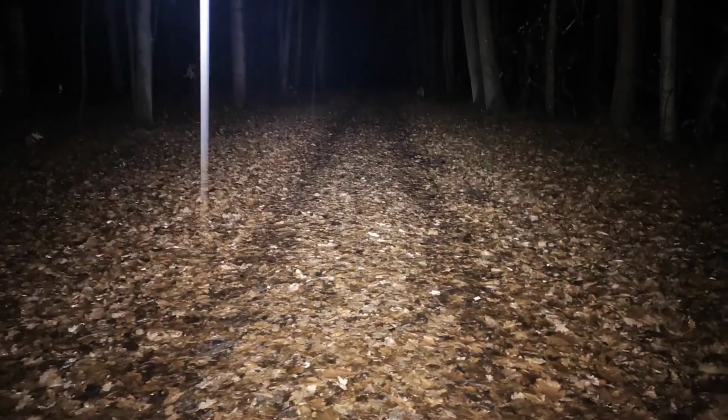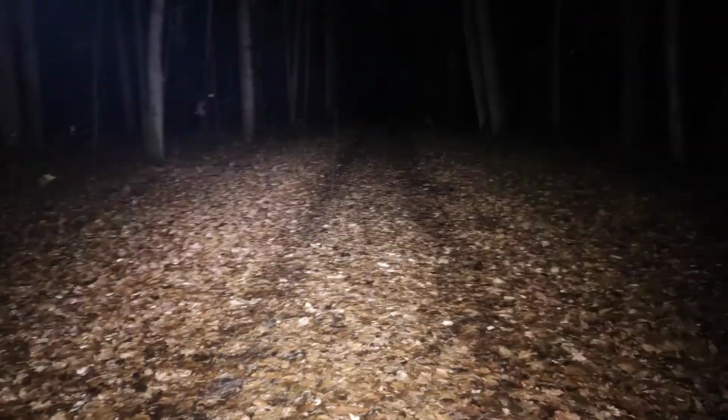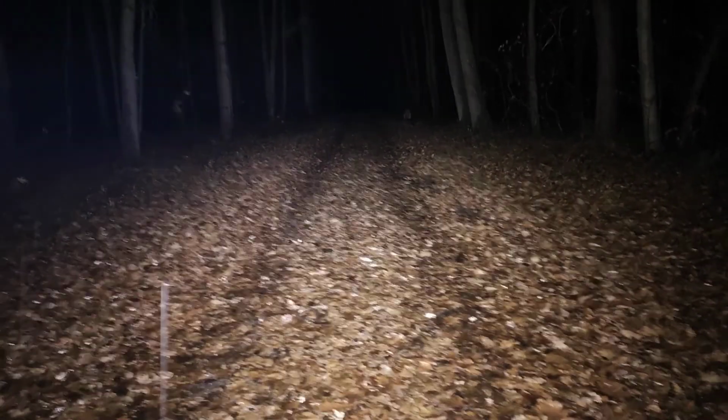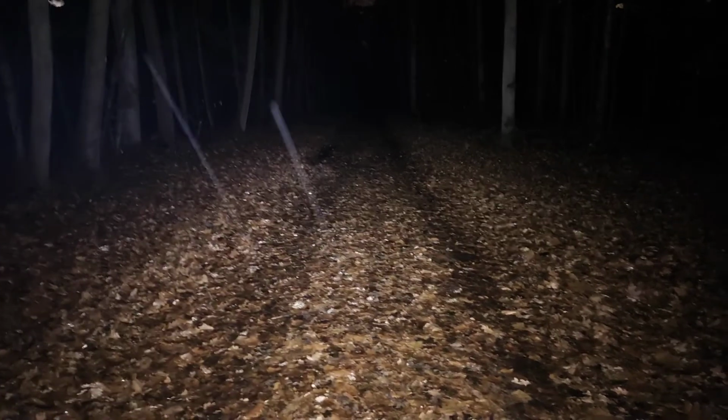Okay, this is the standard mode, low, medium, high, Turbo 2 and Turbo 1. As you can see, nice diffused beam. Stepping up quickly, but in that split second that you still have Turbo 1 output, it illuminates everything nicely. Look at this. Very nice light distribution, I guess. Neutral white tint.